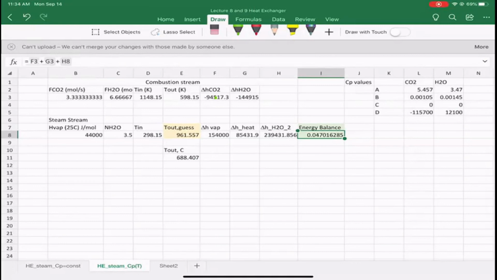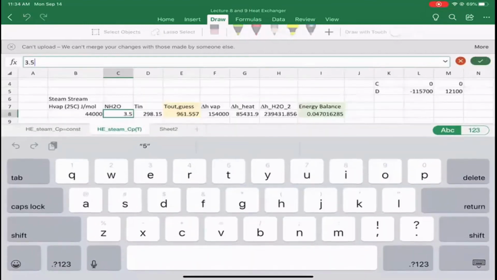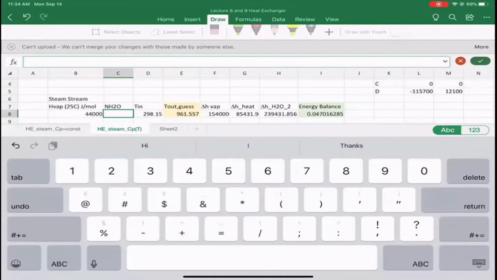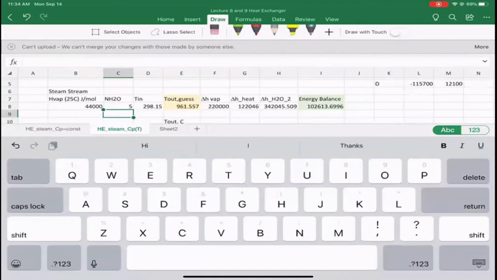Anybody else? What could we do? There's one very, very simple thing to do. Add more water? Add more water, right? Water is cheap. We built the plant next to the river to have an infinite supply of cold water that we wouldn't have to pay a lot for. And so if we were going to add more water, that would simply be increasing the flow rate of water, right? So I'm going to pick a number.